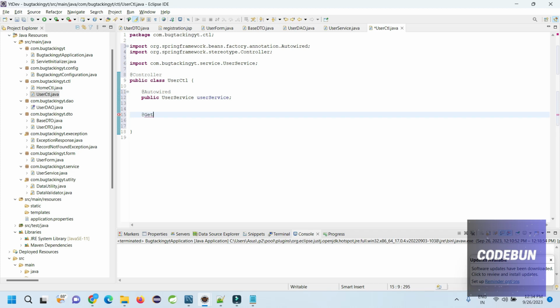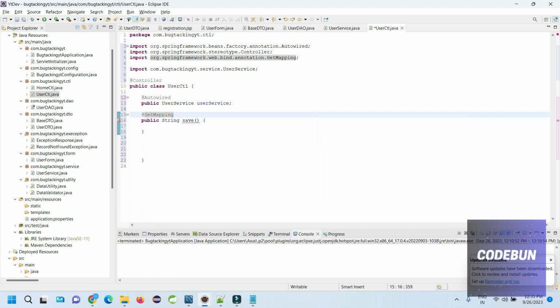And I'm going to create a mapping as a get. No, let's create a method that's going to save our data. So public, and this will also return a string because we are going to send this response to our registration page. Not a string void, sorry. We can keep the name as save. That's it. Also, we need to pass some parameters here. I will let you know in a while. So get mapping, and it will come as the name of a registration.